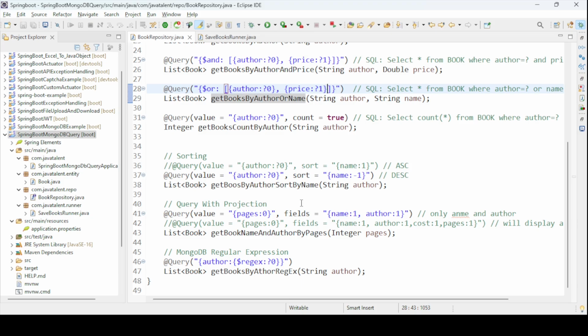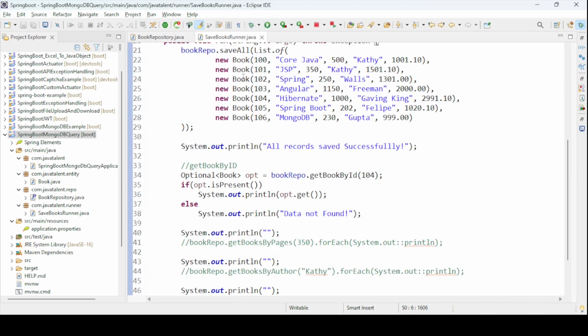Author and book name. One second. And or this one and this one.